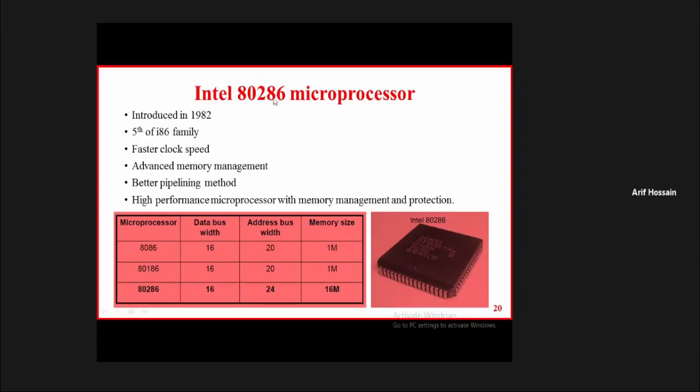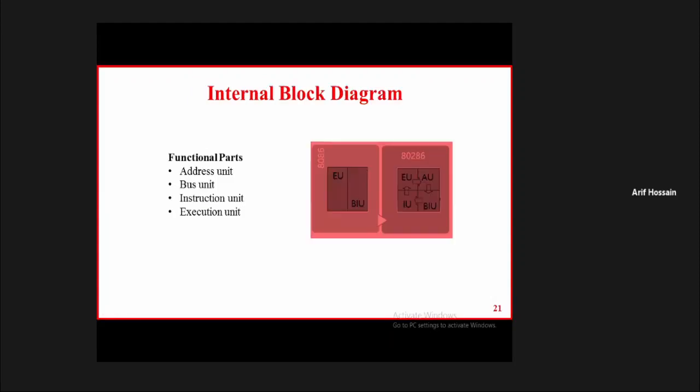So you see this 80286 has got a faster clock rate and all these things, advanced memory management, better pipelining method. If you remember, we had a problem with pipelining, right, in 8086. Yes, sir. So this one comes with a better pipelining method. This is an introduction to a whole new course. The way we introduced you 8086, that was the same introduction I'm now giving you for 80286.